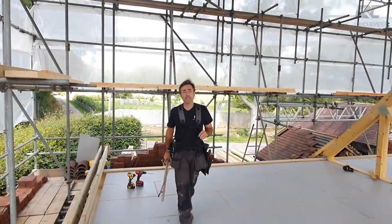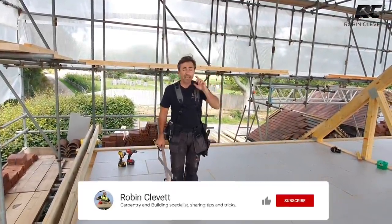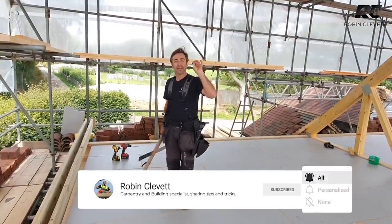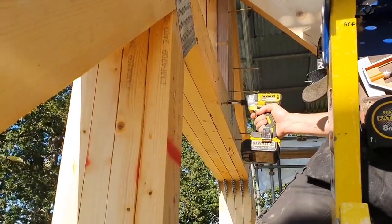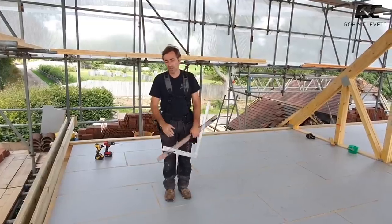We successfully got our trusses all into position. They're all fixed. There's a nailing schedule for when you're laminating trusses together. We've got a 3-ply and we've got a 4-ply, which simply means that's 3 trusses and 4 trusses, and they're all fixed together. And there's a particular way of fixing them as per the manufacturer's drawings.